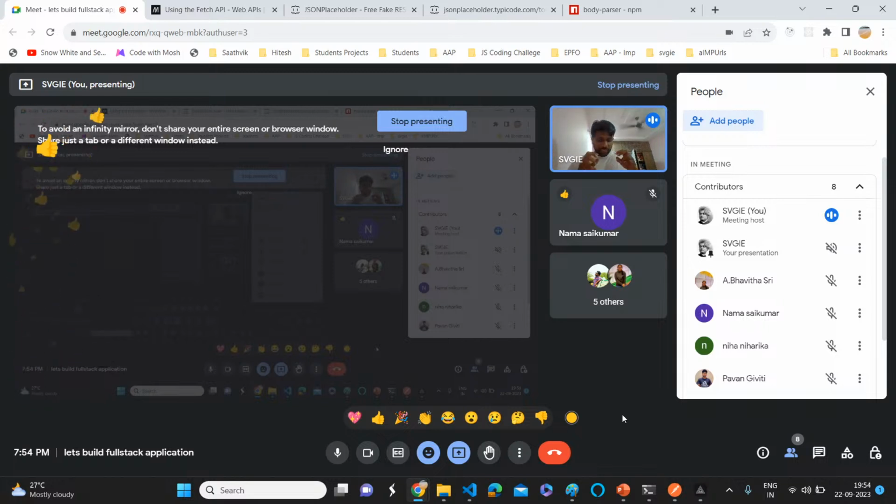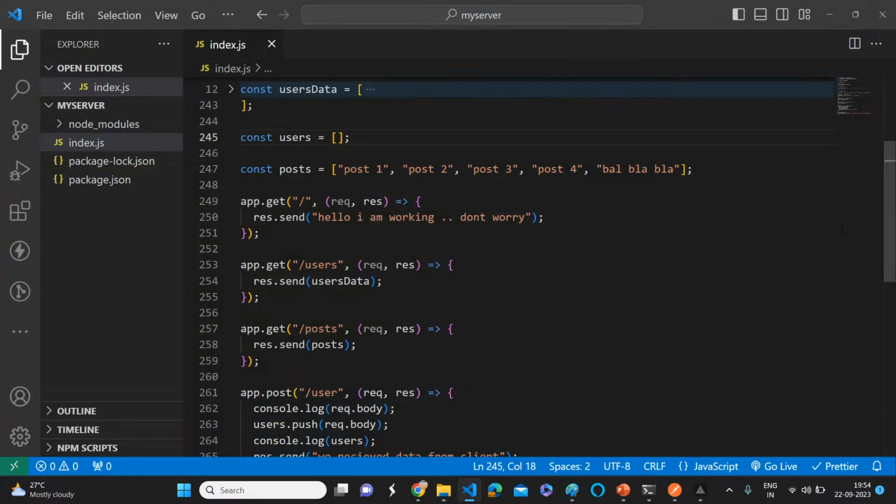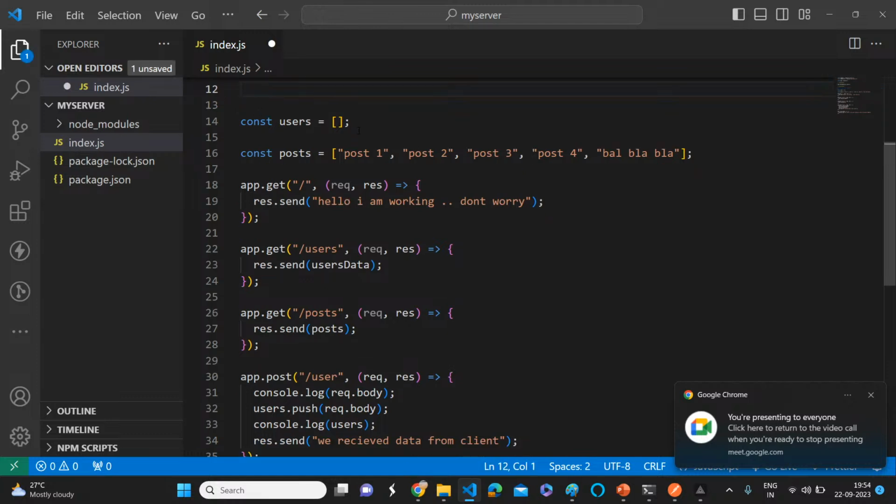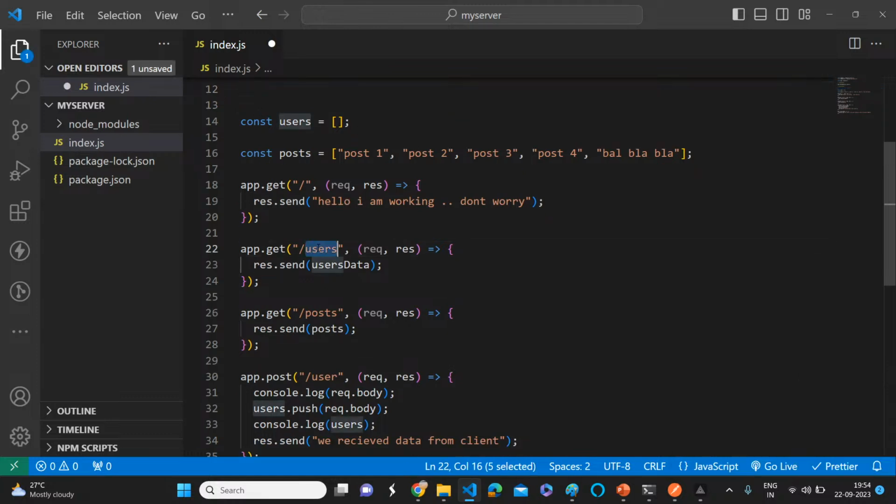We understand how to post the user details, so that we are storing the information in the server. And I want to get the same details which we have created. How many users are there in the database? I'm just removing this old data to avoid the confusion. This is the users now.